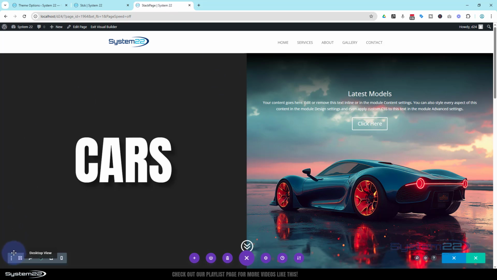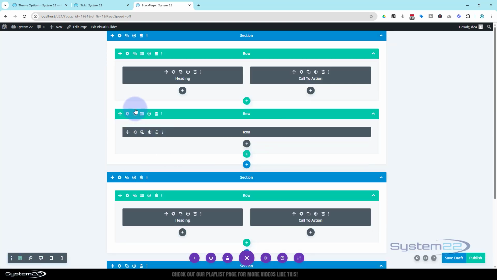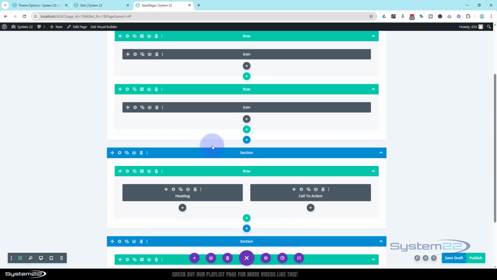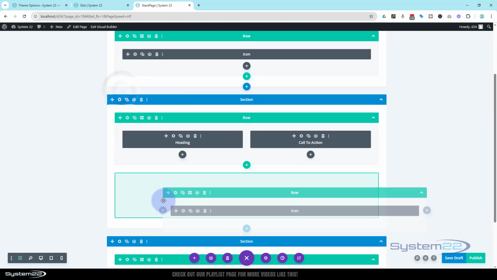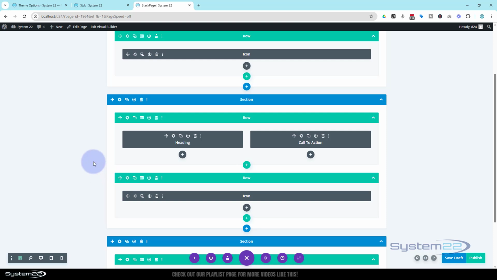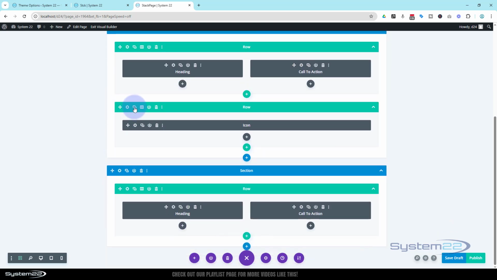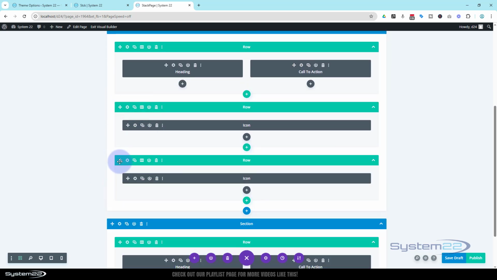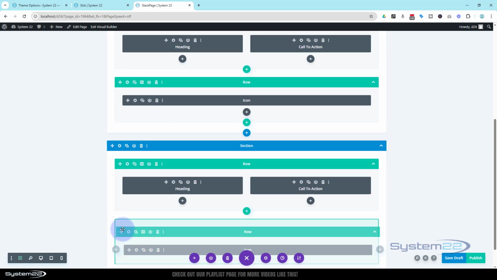I'm sure some of you are ahead of me on this one. I'm going to go to wireframe view again. There's my little icon. I'm going to hit the two little squares to duplicate it. Going to drag it down to the bottom of the next section. Guess what? Exactly the same thing again. Two little squares to duplicate. Plump it on the bottom of the next section.